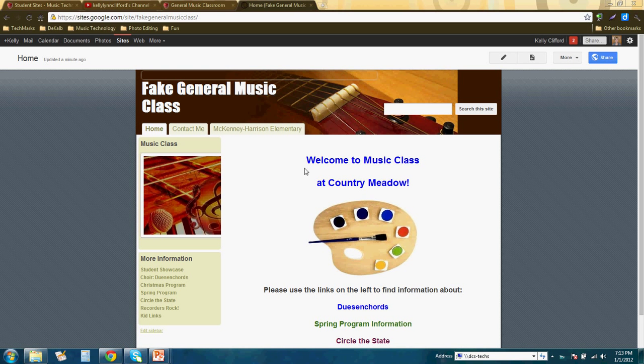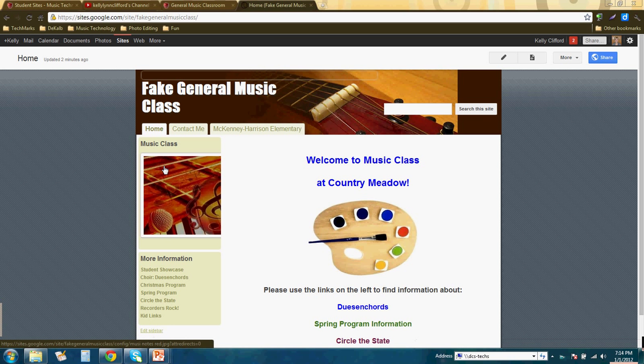Now that you know how to edit the main page, if you want to edit anything in this left-hand sidebar, and notice it is called a sidebar, down at the bottom there's a little link that actually says edit the sidebar. Now when you click on this, it's going to look a little strange, so I'm going to explain before I click on it what's going to happen.